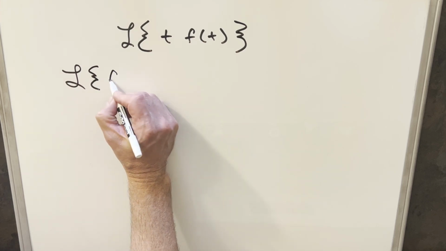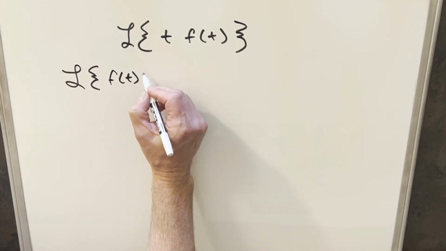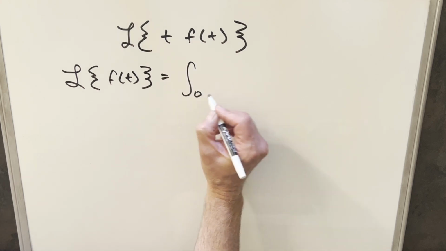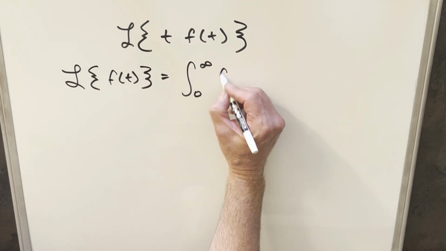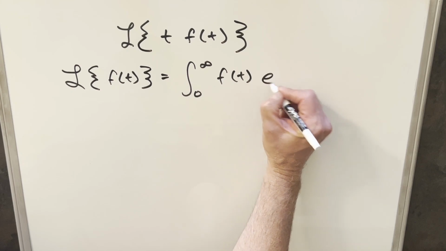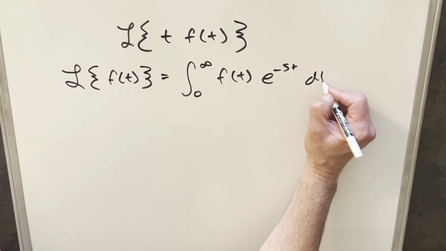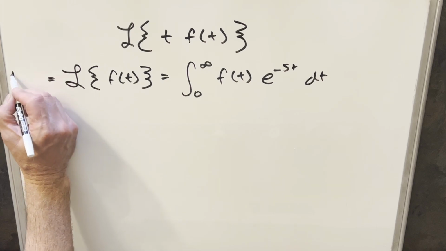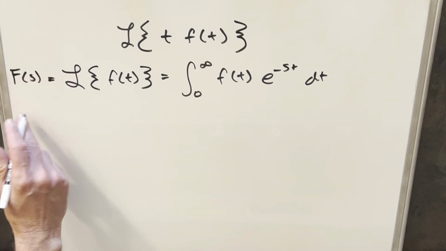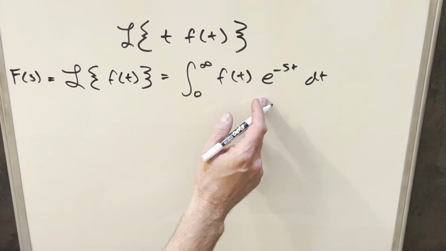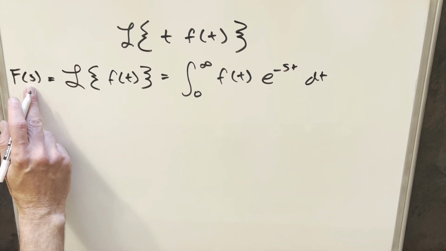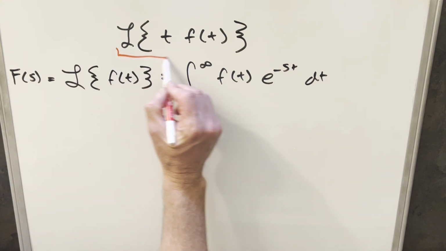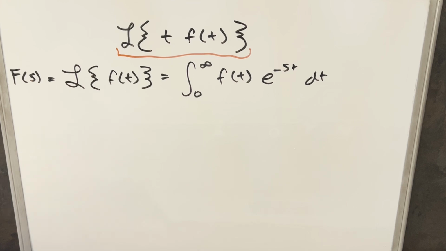If we have the Laplace Transform of some function that we're going to call f of t, then this is just going to be the same thing as the integral from 0 to infinity of f of t e^(-st) dt. And what we can do for this is use some notation. We can just call this big F of s because when we do this integral, the result of it is going to be a function in terms of s. So now using this for the thing that we want to find, this Laplace transform of t f of t, we can just use that.